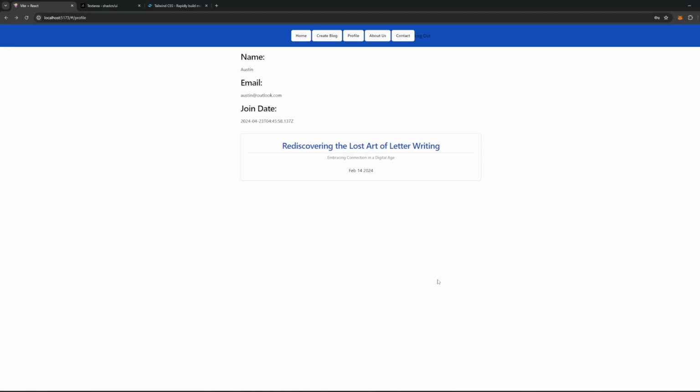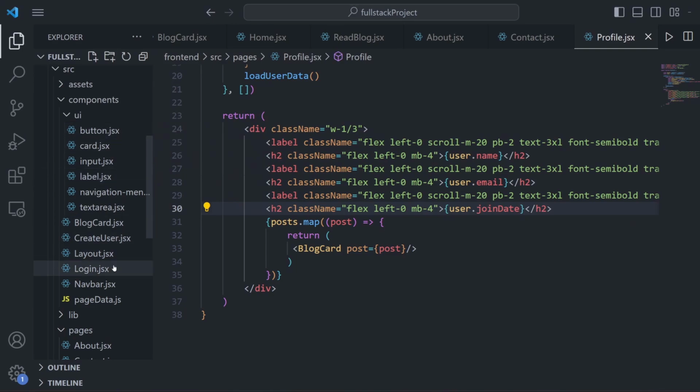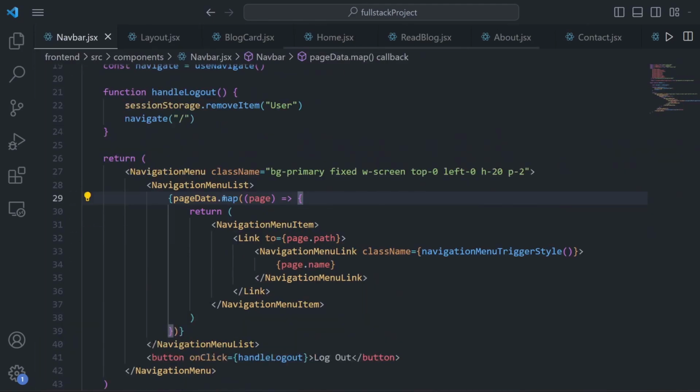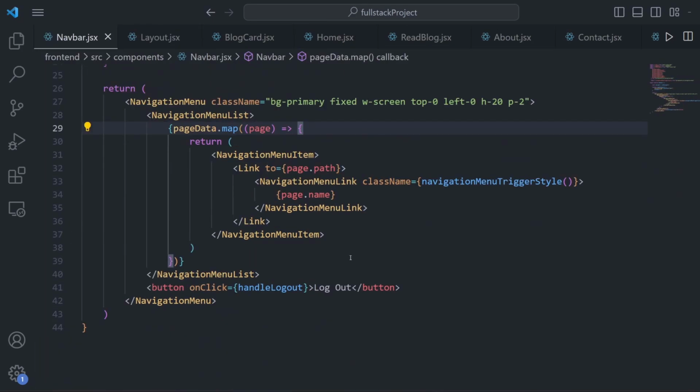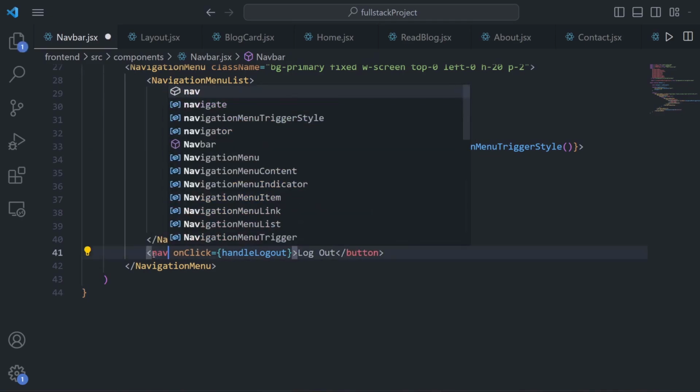Before we start wrapping things up with this styling, there's one more thing I actually want to fix, and it's kind of bugging me. If you notice at the top of the page here, this logout button has no border or anything around it, and it's kind of just awkwardly sitting there. So let's actually head into the code for our navbar, if I can find it right here, and let's change the code for that login button so it looks a bit better. And actually, I'm curious to see, because in our navbar we have the Shadcn navigation menu link, what that would look like for this button here.